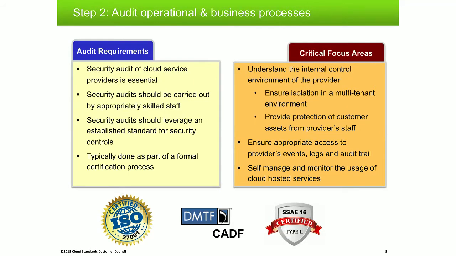Moving on to step 2, we have the question of auditing operational and business processes. Now, normally you would audit your own systems, your own processes, and you need to have the same audits being done against the cloud service providers. These ideally should be done with third-party skilled staff, and the audit should be leveraging some existing well-established standards for security controls. Now, this is normally done not by you directly. You're not going to send the auditors into a cloud service provider. It's normally done by the cloud service provider as part of their certification process, and their proof that it's been done is a certification of one kind or another being attached to their services.